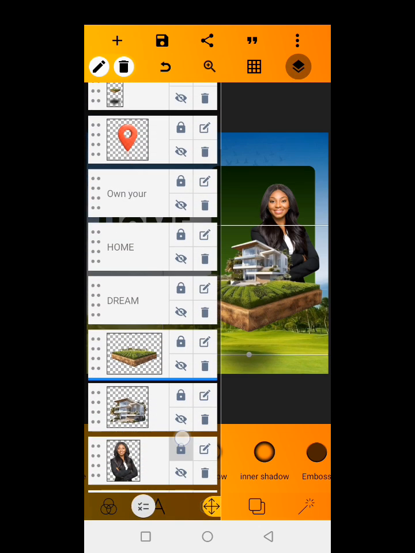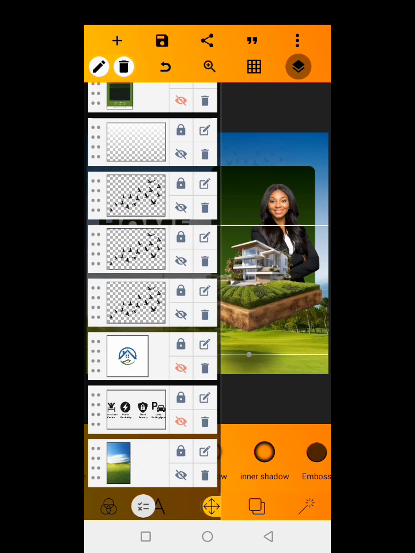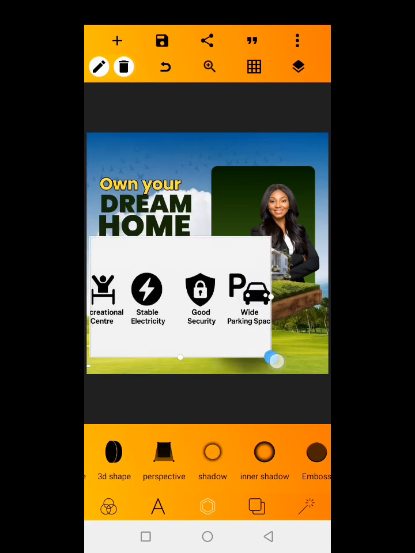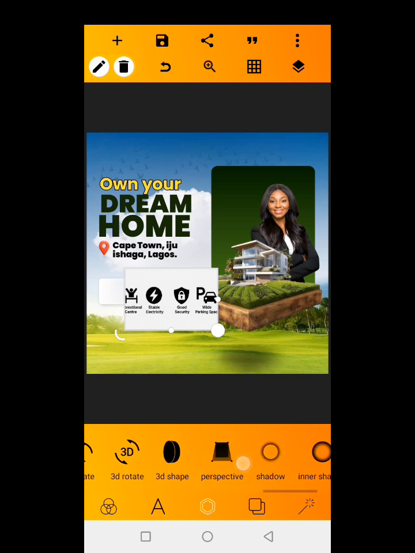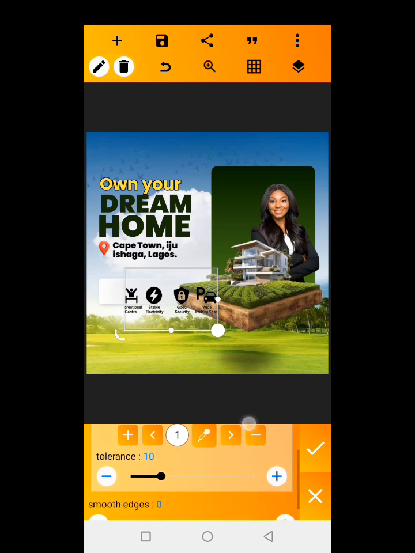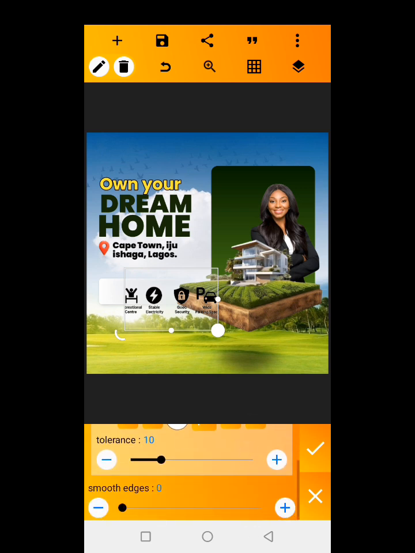So I'm going to come to my shape here, and I'm going to take it to the top. Then I'm going to reduce the size. But then I feel like I'm going to remove the background. You can actually remove background on Pixellab. Are you getting it? But the background should be plain, white, black, or whatever. So that's one thing about Pixellab. Can you see that I've automatically removed the background? Then I can just increase the tolerance to maybe 13 or 15. Okay, this is perfect, so as to get rid of everything.